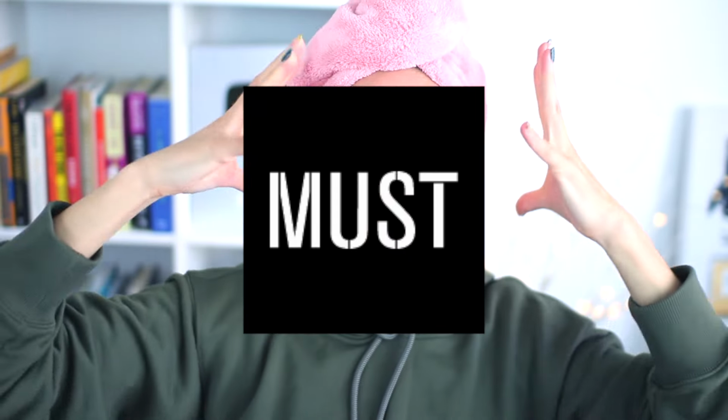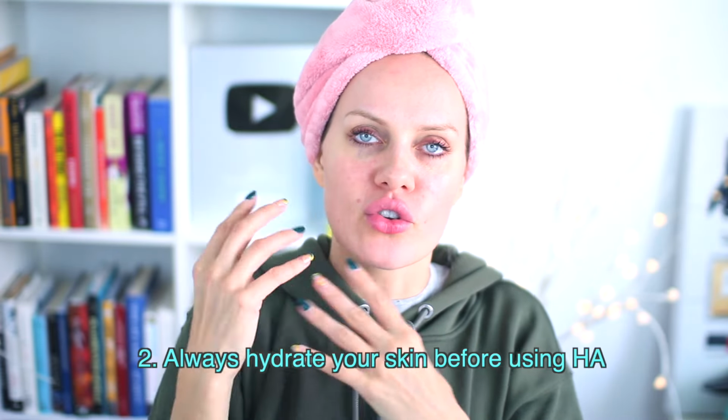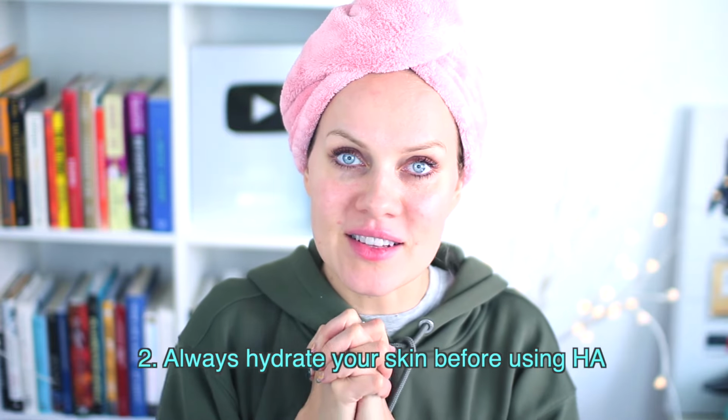Tip number 2, when you're using hyaluronic acid serum, and it doesn't matter which hyaluronic serum, cream, or whatever you're using, you must write down on a piece of paper, I must apply something hydrating, spray or something beneath your hyaluronic acid serum, because hyaluronic acid serum has molecules that attract 1,000 times their weight from the environment. In winter, your environment is always dry. It doesn't matter where you live, it's always dry. So let's say from September until March, you freaking have to apply the spray on your skin before using hyaluronic. If you live in a dry climate and cold climate, you have to do this 365, 24/7, all the time.